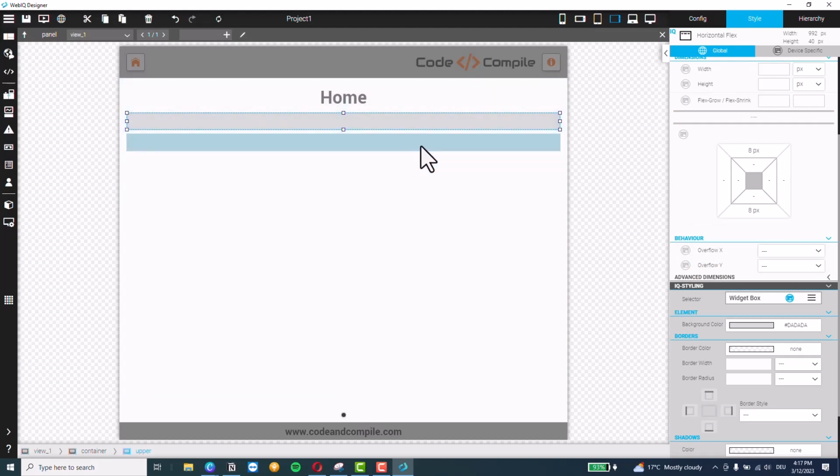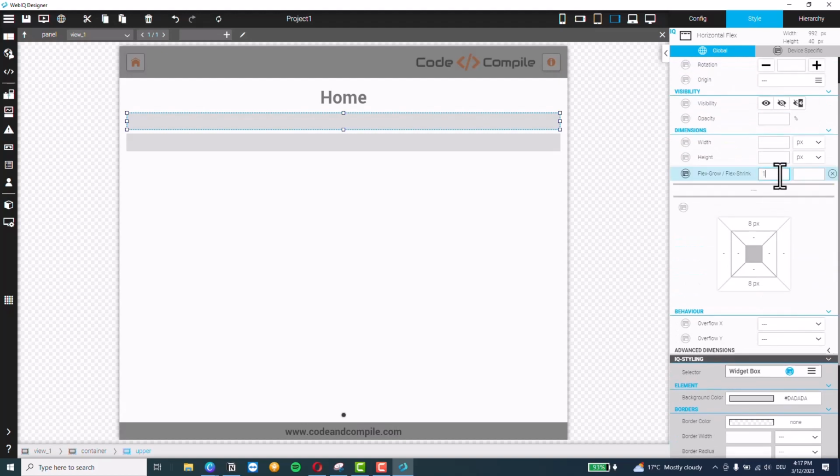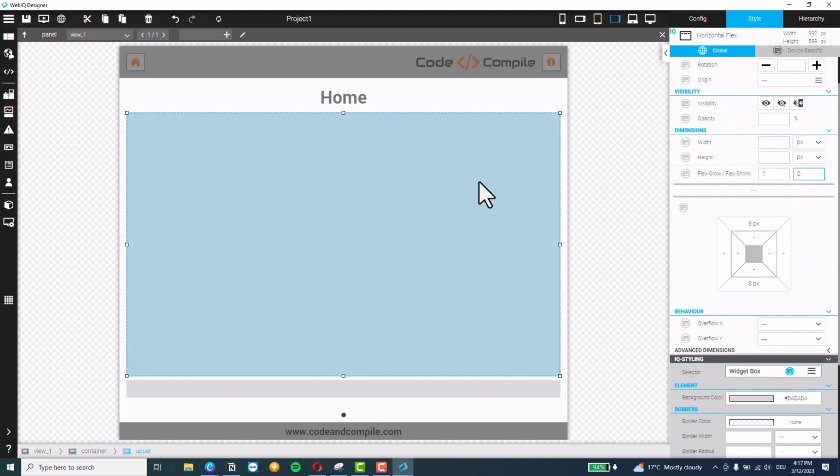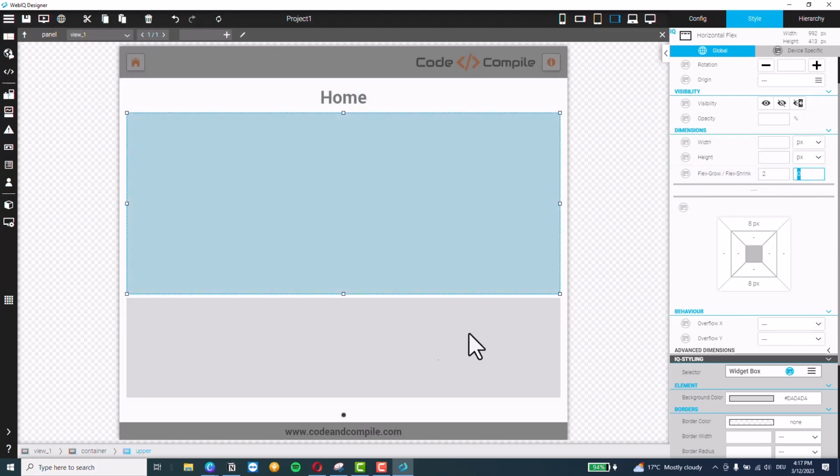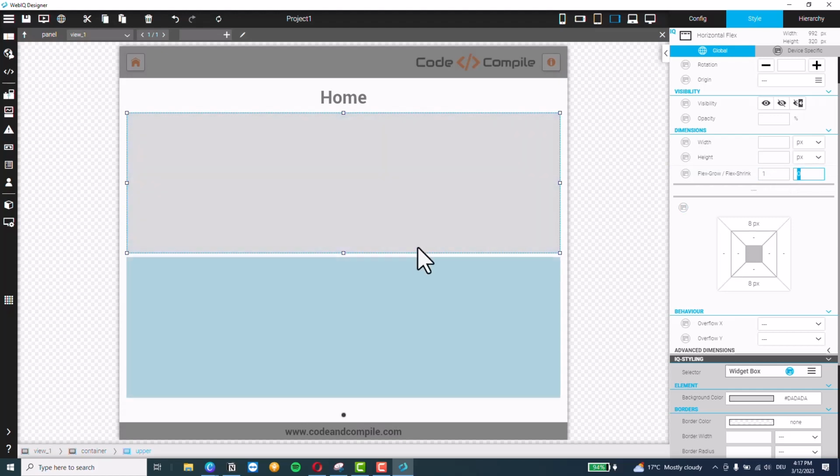And this is lower. Now we want to make this container cover the whole space in your main vertical container. What I can do is stretch this container. In this I will do 1, here 0, and you can see that this will stretch. And I will also give this one 1 and 0, which means it will take a ratio of 1 by 1. If I take upper container 2, then the ratio is 2 by 1. So you can see that like this. This is ratio 2 to 1. In this case, I just want 1 by 1, which is fine for me. Now we have two containers, upper and lower.